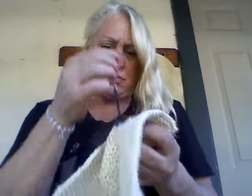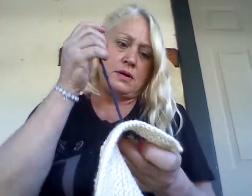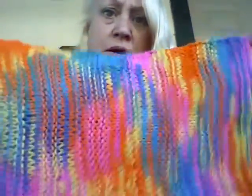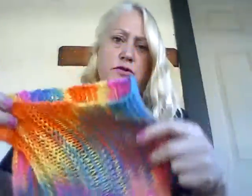So they have their own washcloth, and I'm making their own napkin. So there's my napkin, and there's my son's napkin. I also made washcloths, different colors. This one's mine. And I made different colors for the other people in the house.